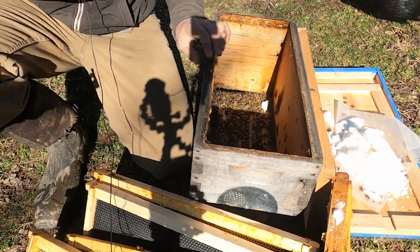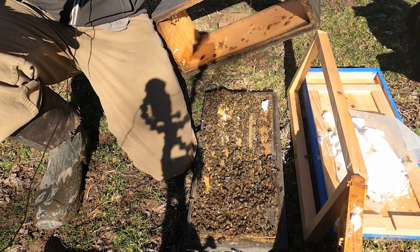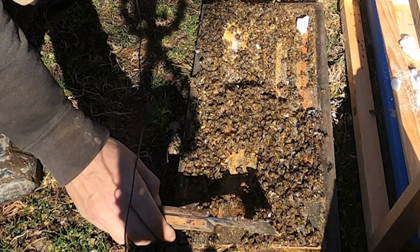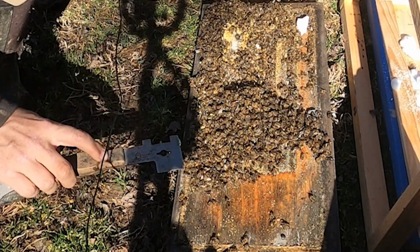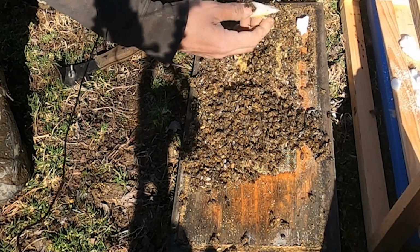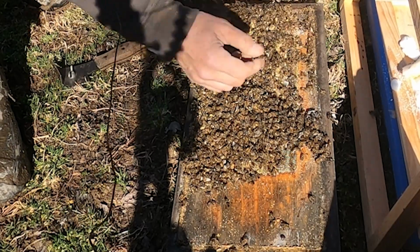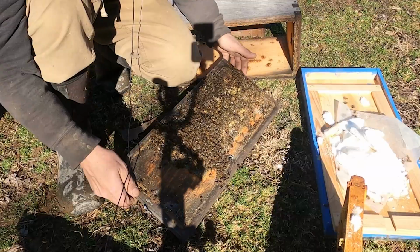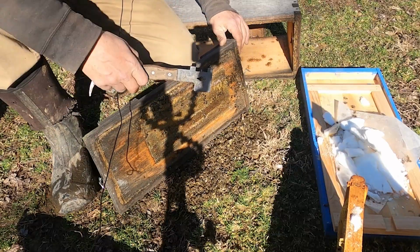Okay, down in the bottom of my box, slide these frames out of the way. Here's all of my dead bees. So what am I going to do with these dead bees? Honestly, I'm not sending them to the taxidermist. That's just silly. What I am going to do is take this piece of sugar here, throw it over there, and the rest of these bees I am just going to dump out here on the ground. If you got a compost pile, that's a really good place for them too. Then I'm going to clean this bottom board off.